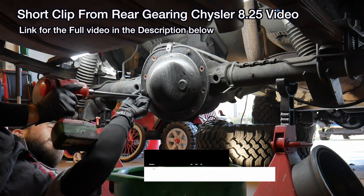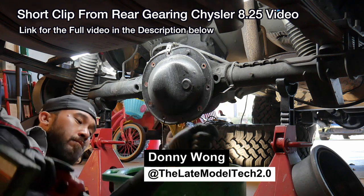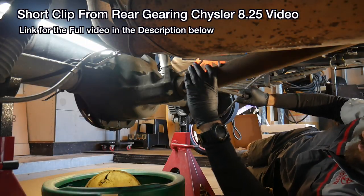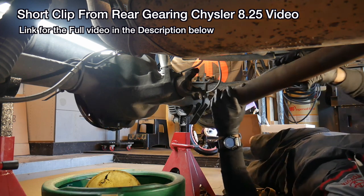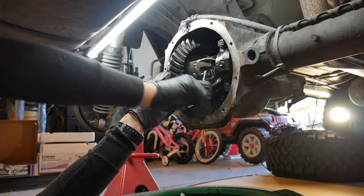The diff cover has 13 millimeter bolts. I went ahead and left one on the top so I could drain it. I'm gonna need to remove the drive shaft. The little bands that hold the U-joints on there, those bolts are 8 millimeter. Use a little tiny wrench.